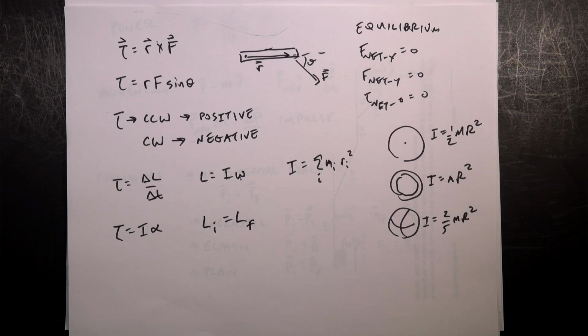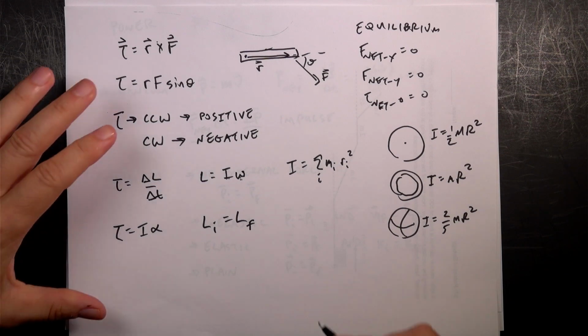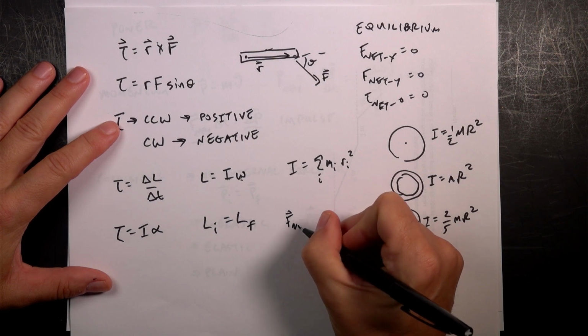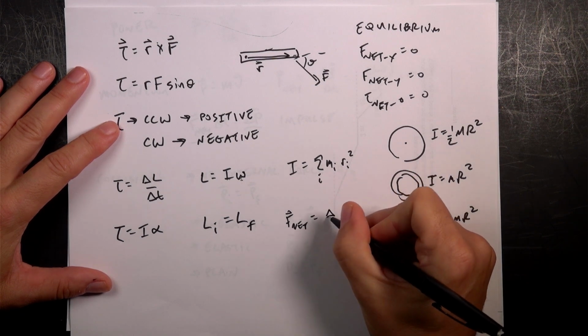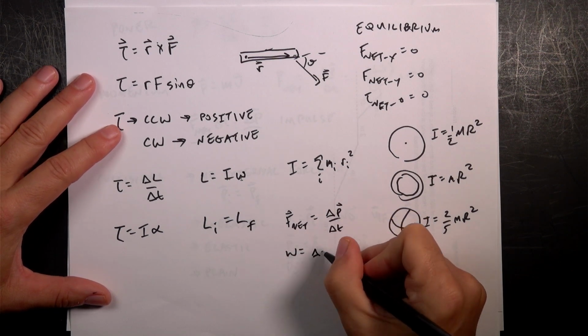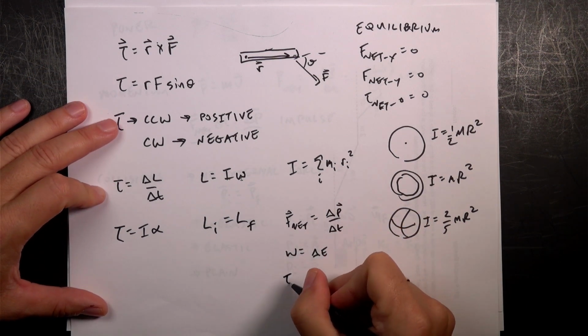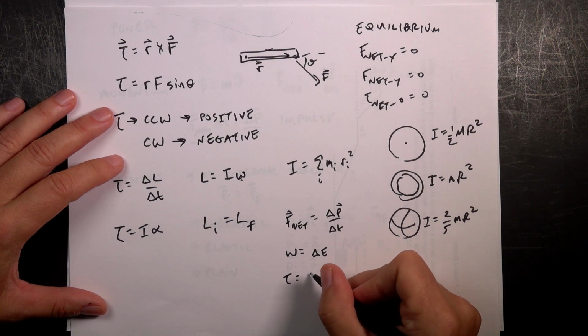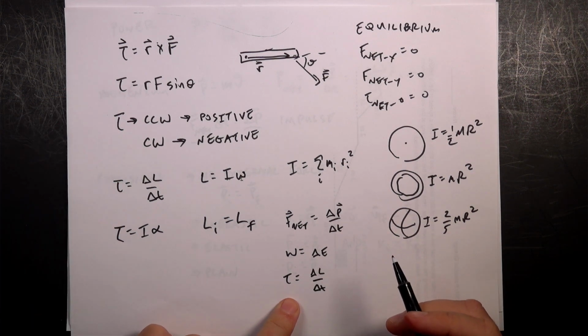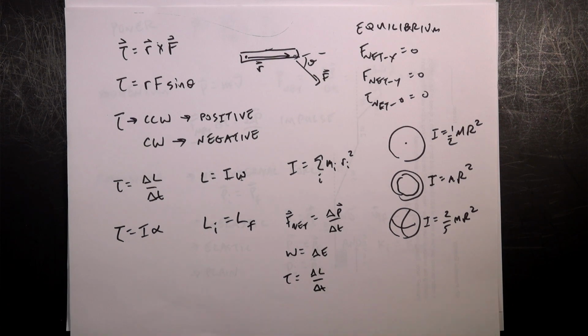Really, for me, the main three things I like to stress in the class are the momentum principle, F net equals delta P over delta T; work energy, work is the change in energy; and then the angular momentum principle, torque net is delta L over delta T. And again, this is a scalar version. Really, it's more complicated than that. I want to tell you that there is something more out there.